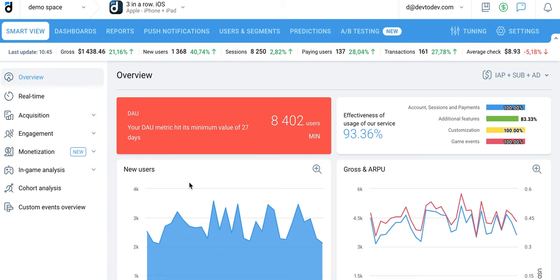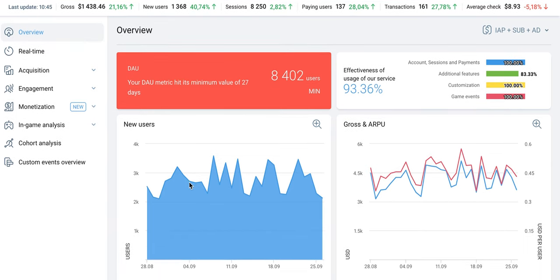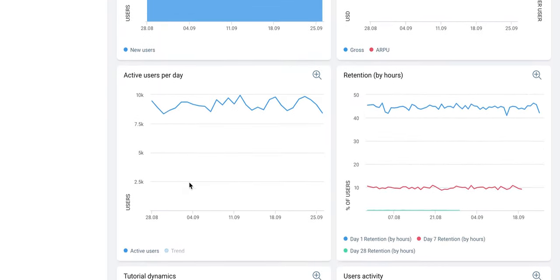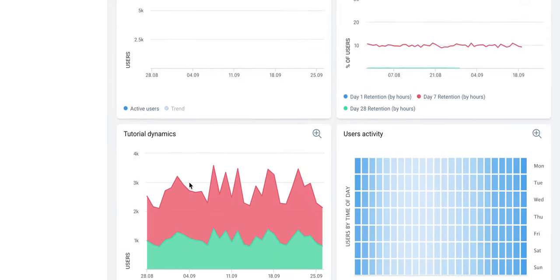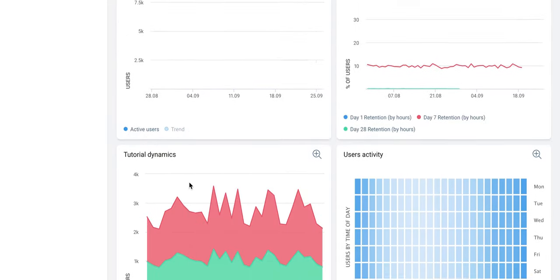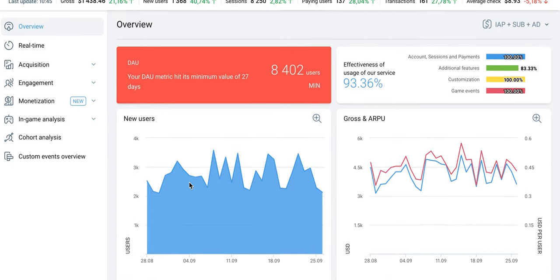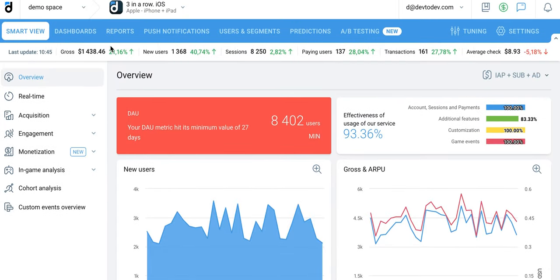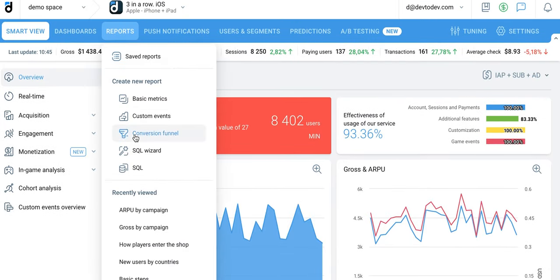One of the most important analytical tasks is to search for weaknesses and potential growth points in the project. If you know when and why users leave your app or game, you know how to fix it and get them back. The better you track these events, the more users you have, and the higher your potential revenue.